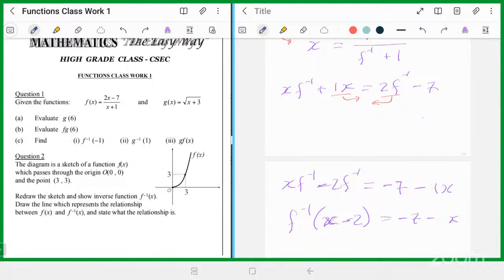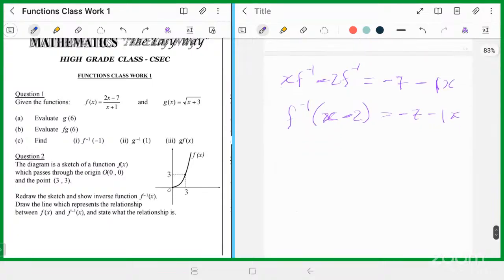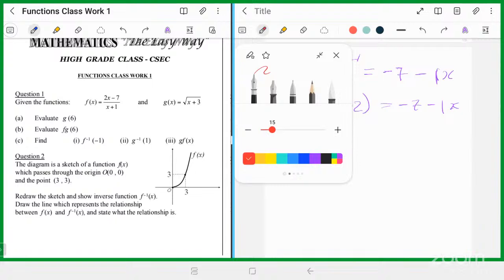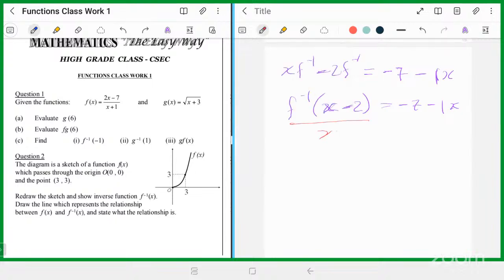So the process that I was just explaining is the same, but I made a mistake and wrote down 3 instead of a 1. Alright, so that's where we're at. And what we need to do next is get rid of this. I want to leave f to the minus 1 as subject. Shortcut is to take this and divide it under this side. Theoretically, what we are doing is dividing both sides by that x minus 2. So divide this side by x minus 2 and divide this side by x minus 2.